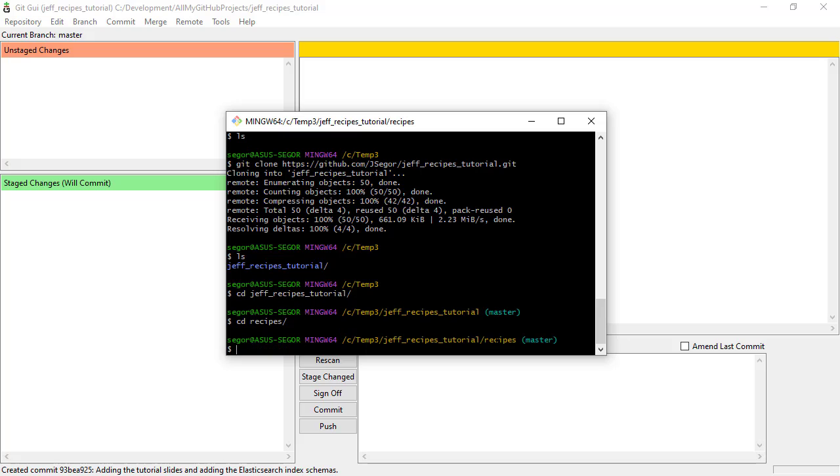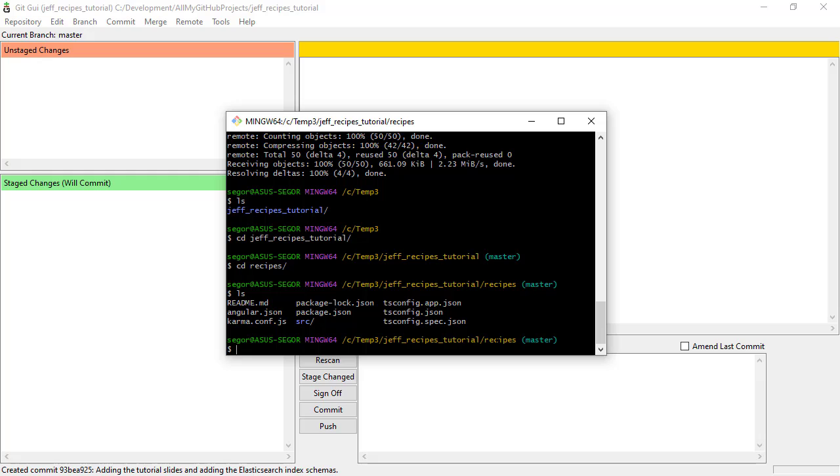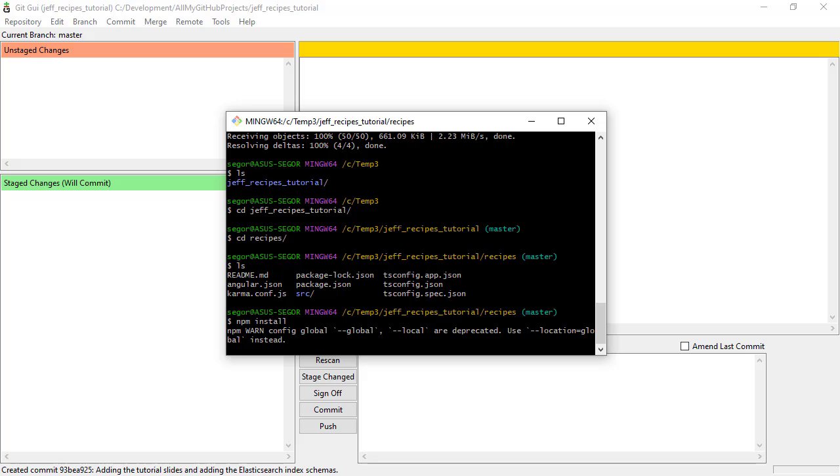You need to go down into the Angular level. If you do ls, we can see our packages and stuff. And right now we have no modules, so this thing will not run. So in order for this to work, we need to do an npm install. What it'll do is look into this package.json file and install all the required modules.